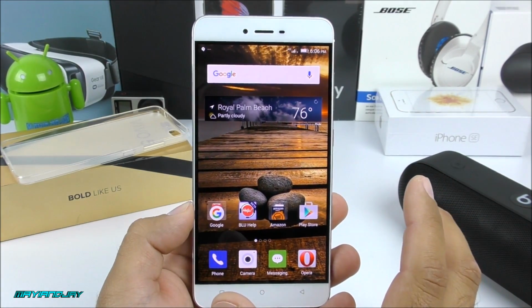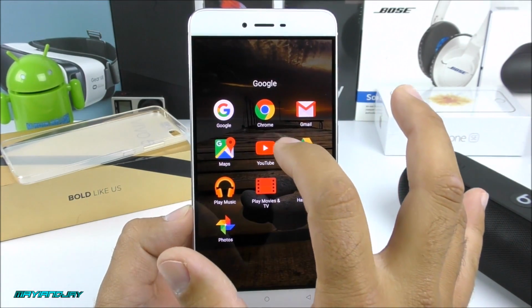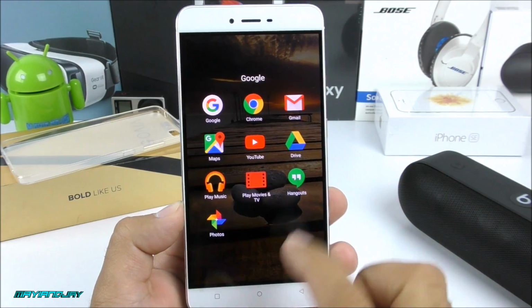Now the cool part about the Blu Vivo 5 is that it doesn't come with bloatware. Most of the applications are very useful, especially the Google ones. It came here already with the Google search. We have Chrome, Gmail, Maps, YouTube. We have Google Drive, Play Music, and such, as you guys can tell here.